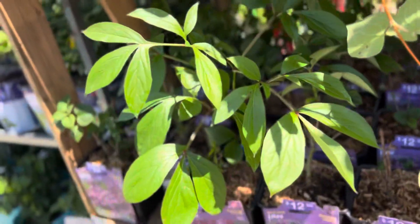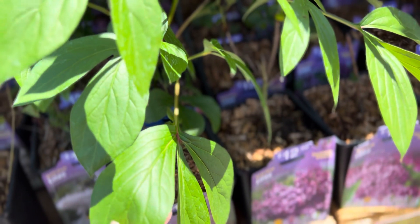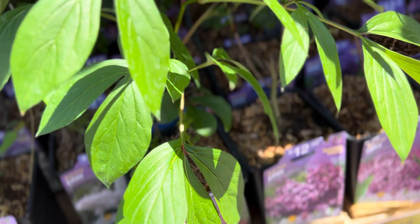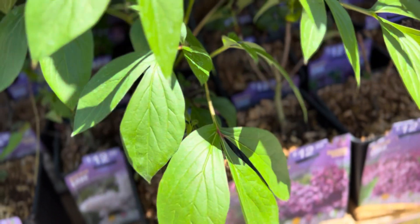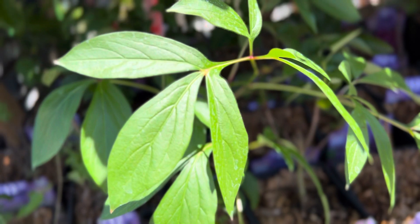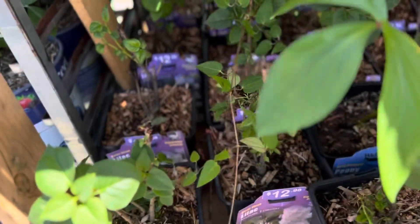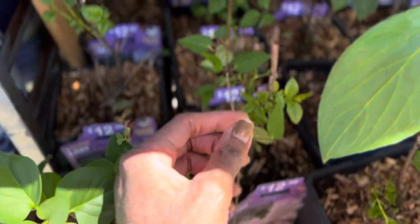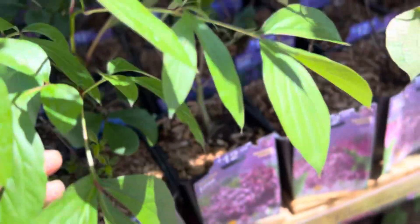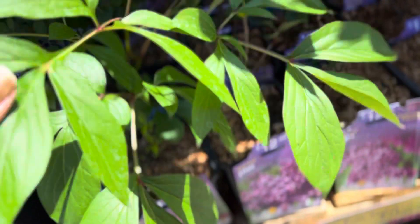The peonies are loving this weather we're having. It's been a cool year — freezing in the 30s and 40s — and the peonies are loving it. Home Depot is not good at managing plants, so for them to be able to keep these plants this long, and they're growing and filling out — so they're loving the rain. The lilacs are suffering though; you can see them breaking off. Peonies with flowers on them were snatched up quickly when they first came in.